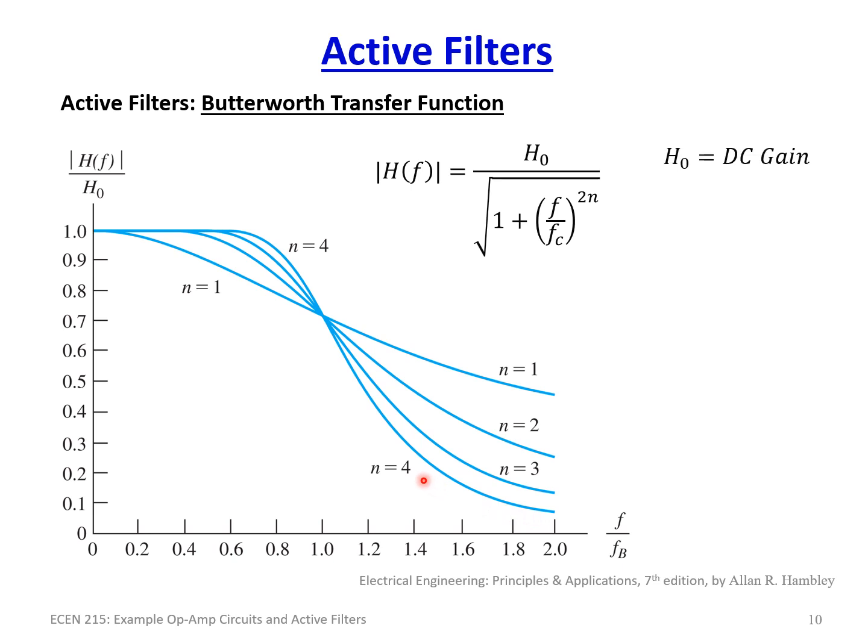H naught is known as DC gain. It means that the gain at, like in here, 1.0 of magnitude over H naught, 1.0, it's like this. If you want the DC gain in the previous example that we were looking at a moment ago, where we have, say, a gain of 10, then that would be H naught. And then that would just be divided, of course, by the transfer function part related to frequency. So the DC gain is your H naught. N is the filter order.